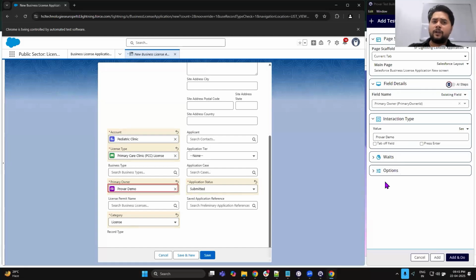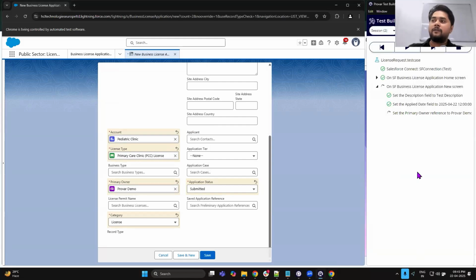When we automate it using any other tool, it's a three-step process, because it will first type the value, then search for it, and then select it. Whereas in case of Provar, it's just a one-step process. And that's the benefit of having a purpose-built solution in your organization.